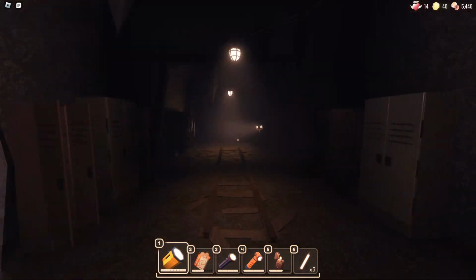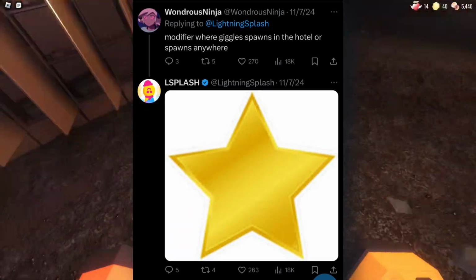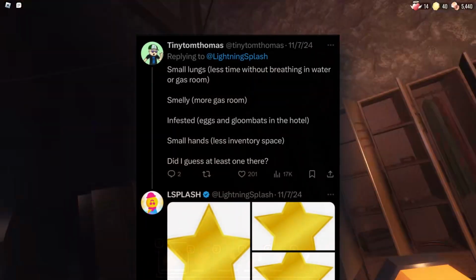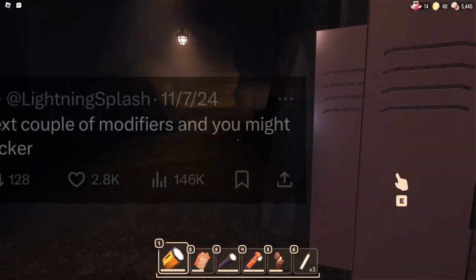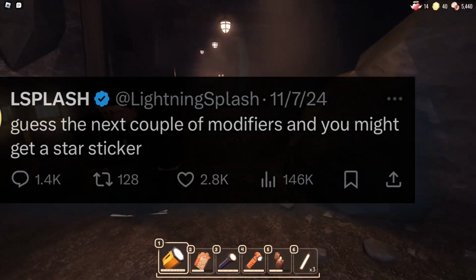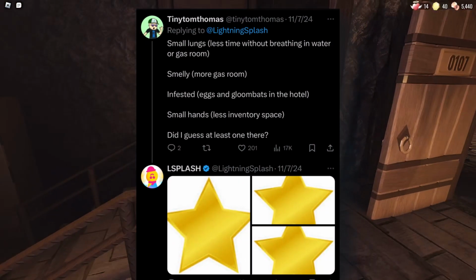Also, when replying about modifiers where Giggles spawn in the hotels and spawn everywhere, Splash of course replied, because that is going to be part of the modifiers. Also, when asked about a whole bunch of other things, Splash also did reply with the golden star, most likely meaning that he confirms it, but also saying that if you guess the next couple of modifiers you might get a star sticker. So, of course, going back, you could see that they guessed it correct, that those are gonna be new modifiers.